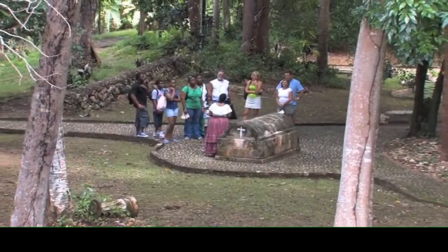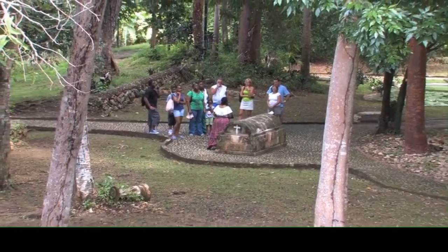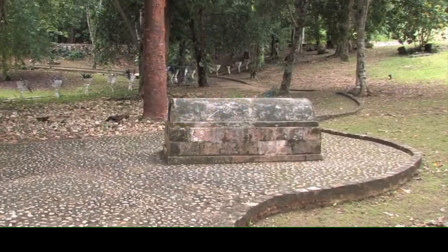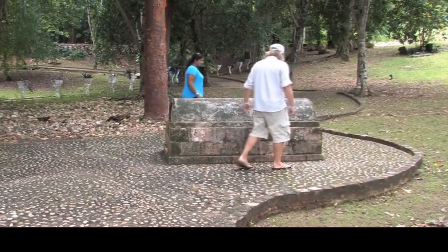Killed by her own slaves, a special grave was prepared away from the great house. Here she could be entombed to keep her from rising again. According to legend, the slaves failed to complete the ritual properly, and the White Witch is said to roam the great house to this day. But of course, that's only legend.